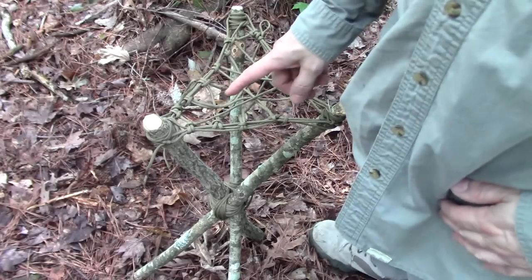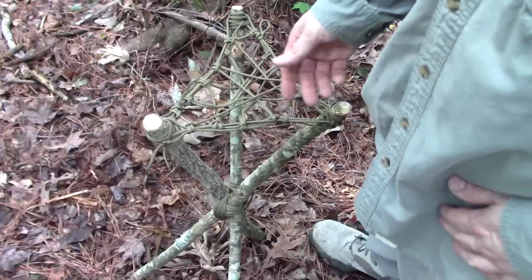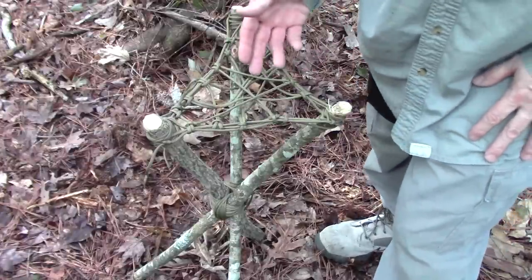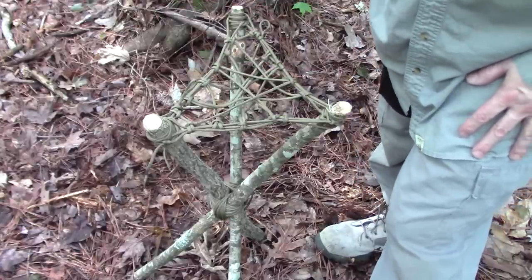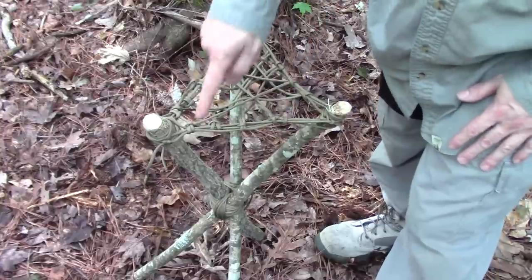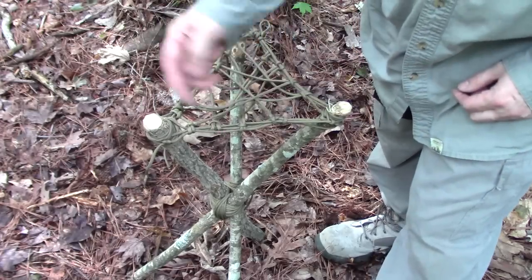Now, are there easier ways of doing this? Yes, there absolutely are. But this is all about fun, and it could also be considered kind of like training because a lot of people put in their survival pack 50 feet or 100 feet of paracord. Well, if you've got paracord, you can make anything out of it. All right, now this looks kind of messy, but this is super strong. This won't slip and it won't break. Prussic knot, clove hitch, clove hitch, clove hitch, clove hitch, lark's heads.